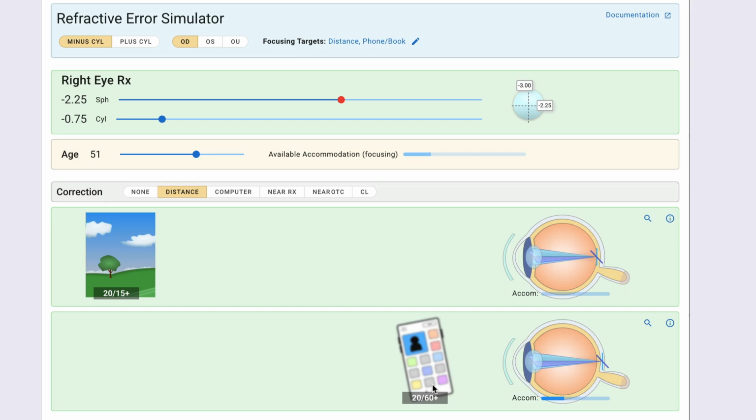The nice thing about not having laser surgery is, well, if you just take off your contacts or take off your glasses, then you can be nearsighted again and see close. You just can't see far. So you can choose to be corrected for far or take off your glasses and see near. But if you have laser surgery, of course, you'll always be corrected for far, which means you won't see near unless you put on some reading glasses.